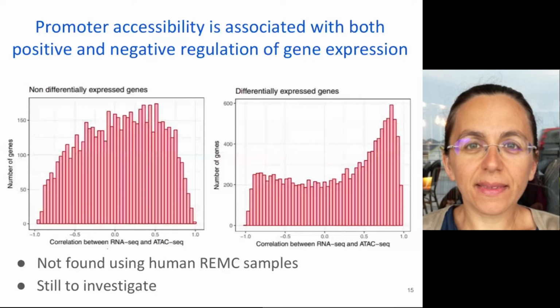So for us, it is pointing to a complex regulatory mechanism where you have both activators and repressors, but we want to investigate this more, especially in other species, because we found this both in pig and in goats, and we tried to eliminate all possible confounding factors, statistical factors. We worked with statisticians because I'm more of a bioinformatician, but this remains. So yeah, this is something to look at more deeply.